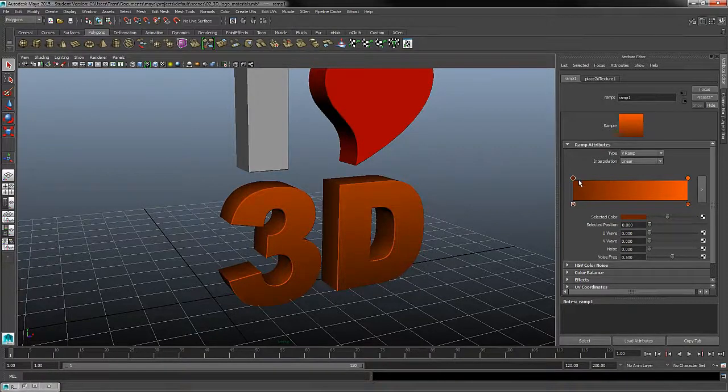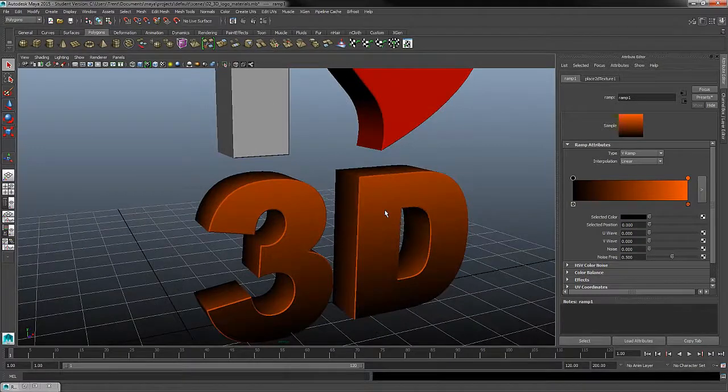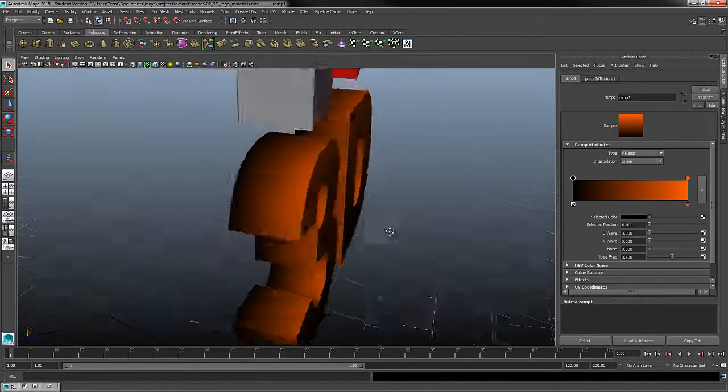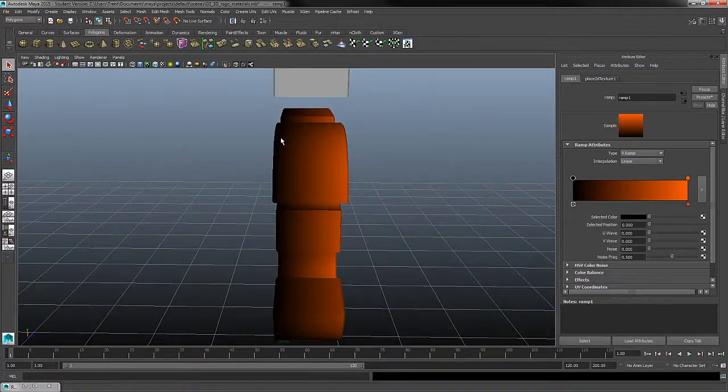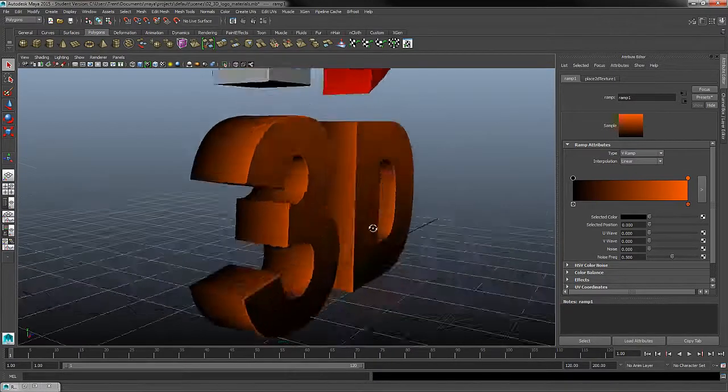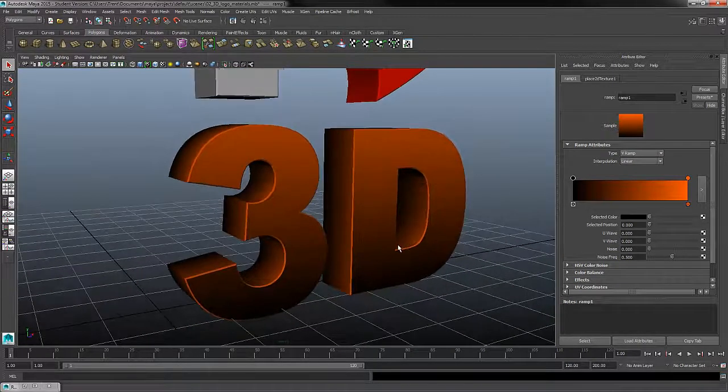Now, just for a moment, I'm going to take this color and turn it to black so we get a strong contrast, because I'd like to demonstrate something. Here you can see that the ramp is working on the front face, but if I look at the middle face, see how it's going from back to front? It's not going from bottom to top. Well, why is that? This introduces a new topic that you'll become familiar with as you learn more about 3D, and that's the topic of UVs.